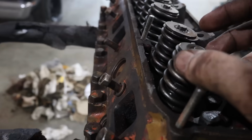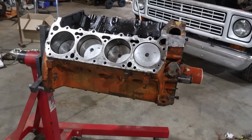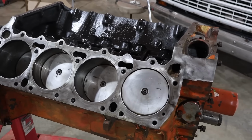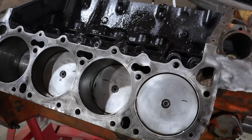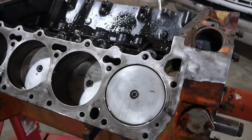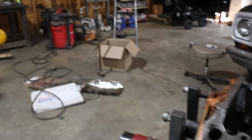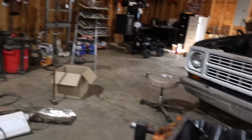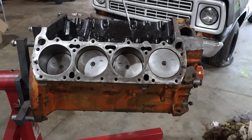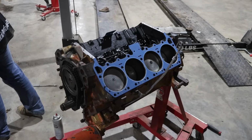They have the aftermarket springs with dampers to match the cam that's in the engine, and you can see that I've gone through and just knocked off all the carbon buildup basically, and just sprayed everything so that it wouldn't rust. And we knocked off as much paint as we could, but it took, how long did you spend on that? Like an hour? A good bit. A good bit. So it's better than what it was, but we have just about everything to make this work.